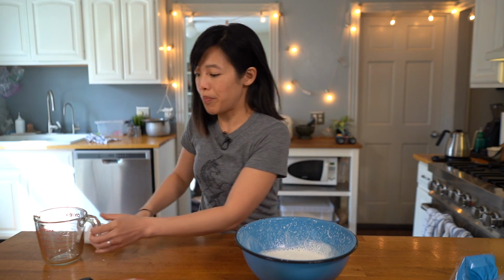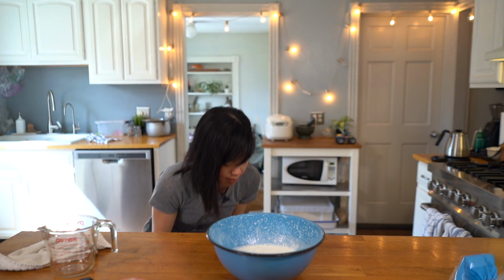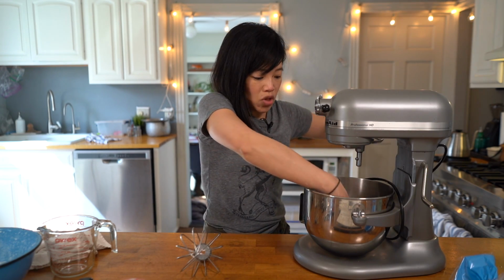There's milk spattered everywhere. And since I doubled the volume of this recipe, I'm gonna use my stand mixer. Yep, bringing out the big guns because I don't want milk everywhere. I have to beat this for an additional 7 more minutes, and this place is gonna look like a disaster. So let's save ourselves some trouble and use the big machine.